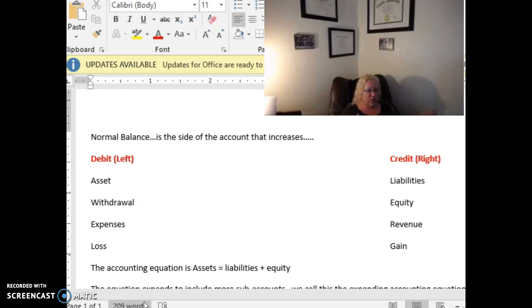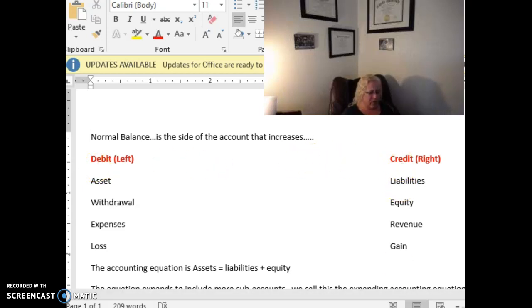There's a little song on the internet called the debit credit song, I believe. I'm going to look that up and post it in our classroom, because once you get that stuck in your head, it's difficult to forget. Basically the lyrics are debit on the left, credit on the right, and they say that a lot. So that is the first thing to learn: debit on the left and credit on the right.